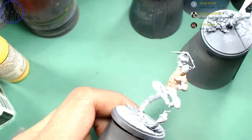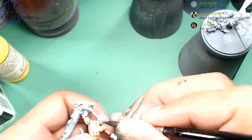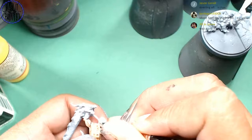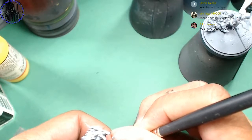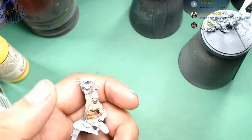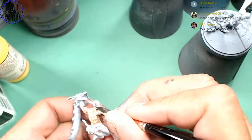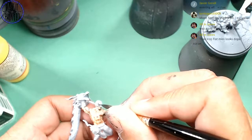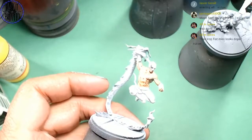And then Iron Fist here actually has black. It's kind of like Spider-Man. You just paint the design. Who doesn't love this cool classic Iron Fist design? I think it's great. Iron Fist has always been one of my favorite characters in Marvel, and his miniature is pretty damn cool.